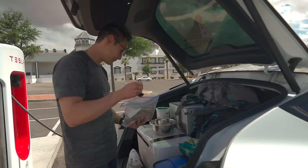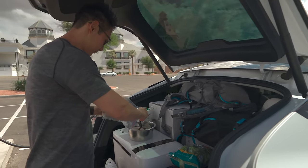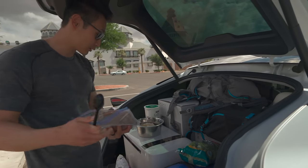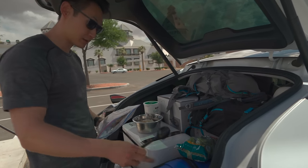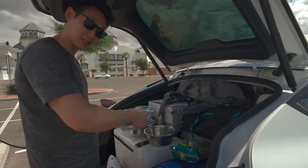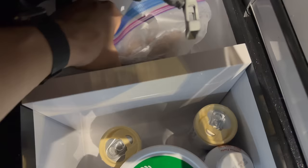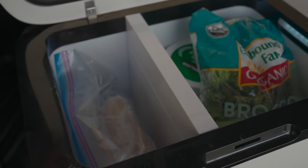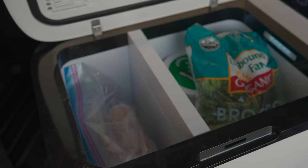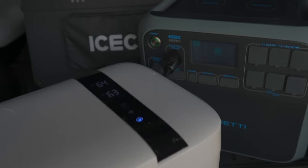As you guys know, I take my Go 20 Iceco cooler everywhere. I just went to Arizona, and with that Arizona heat, the Iceco Go 20 was a game changer to make sure the dog's raw food, yogurt, and broccoli stayed fresh and cold. And I've had it for over a year with zero issues, and I highly recommend it. It perfectly fits in the trunk of the Model Y as well as the Model X. However, the biggest game changer for me is bringing this on road trips, because now I don't need to worry about ice. It has two compartments, one for a freezer and one for a fridge. Or you can have the entire area, a giant fridge to keep everything super cool.